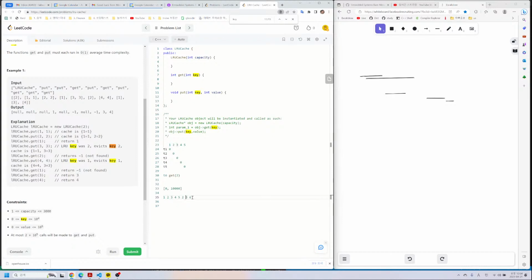Since this is 3, we'll go through this, then find out 3, then remove, since they are duplicated. O of n, O of 1. And what else can I think?